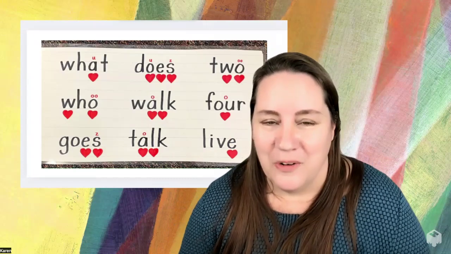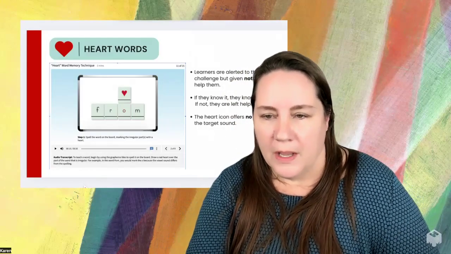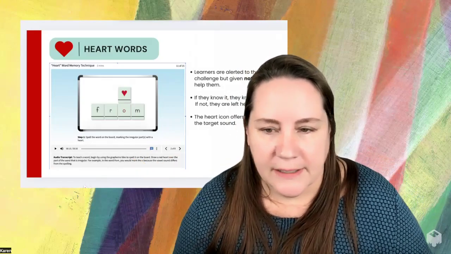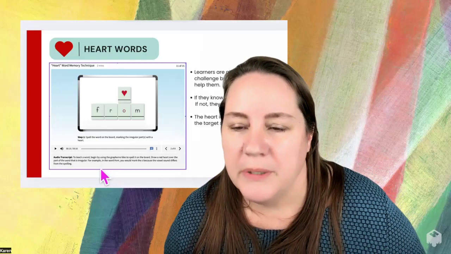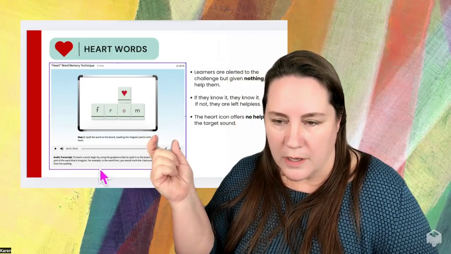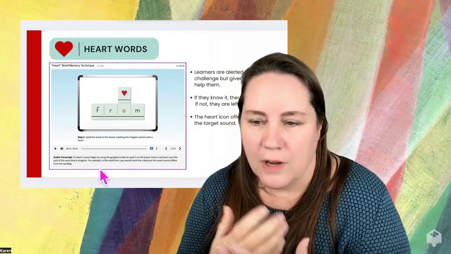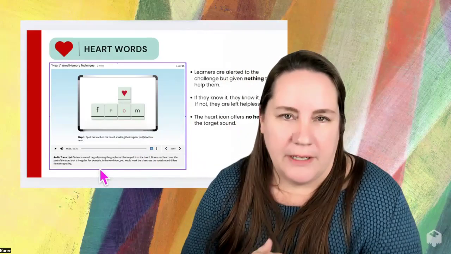Now, in the letters training, and I'm going to talk about what this looks like in actual training, because it does start with what messaging the teachers receive. When my colleague Laura was in the letters training, this is what that moment looked like for her. The presentation was the word from, and in the audio transcript it says something like, to teach a word by using a grapheme, begin by using the grapheme tiles to spell it on the board. So children have these tiles and they place them together. And then the teacher is to instruct them to draw a red heart over the part of the word that is irregular. Now, what is irregular anyway?